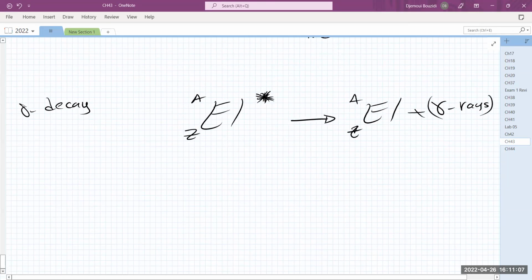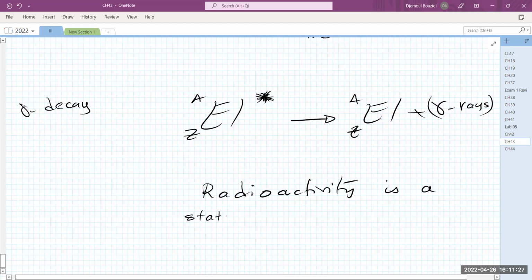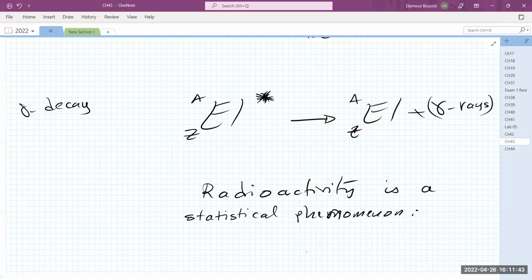So this explains a lot of the processes that we see in nature, and it's radioactivity. One of the key factors in here, and it's relevant to the lab, is radioactivity. Yes, it's driven by that weak force, and we'll try to explain it down the road with chapter 44. But it's actually a probabilistic or statistical phenomenon. Meaning, if I have a given element and I'm watching it, you can't tell when it's going to go radioactive. Now, or wait, or wait longer. So it's a statistical phenomenon. We don't know, but we know the average.